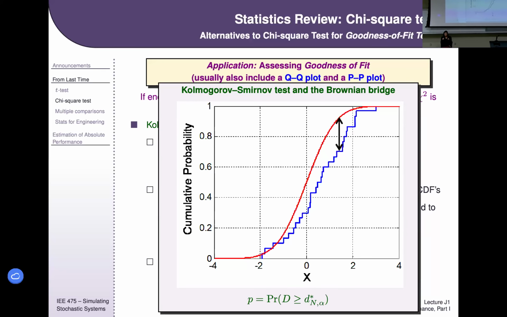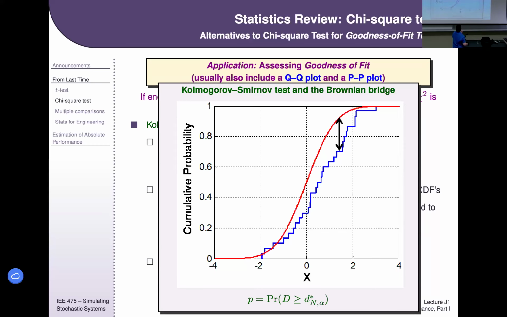Well, this is what's called a Brownian bridge. What that means is you know where the bridge ends and you know where it starts. So in order to get across the bridge, you have to start in one place and end in one place. But while you're on the bridge, you're allowed to walk kind of anywhere you want. You can diverge and not. And so the question is, given that you eventually have to make it to the exit point of the bridge, how far can you diverge and still make it back? That's where they get the distribution for the KS test.